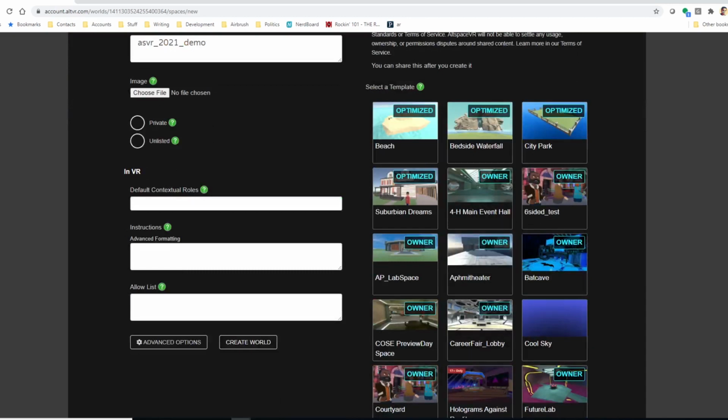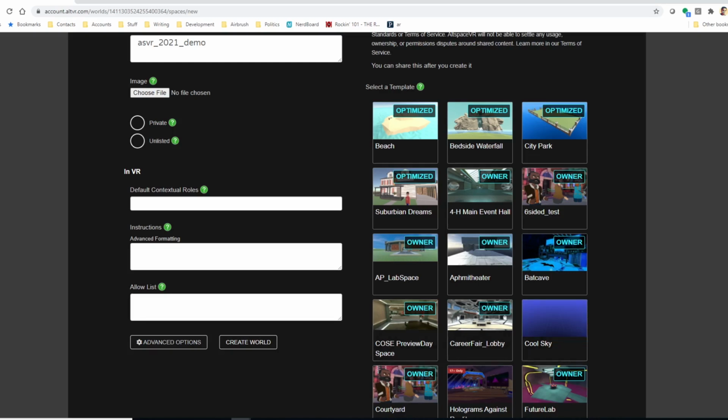Once you've selected a template, which is really the most important thing, this cool sky is a good one to start with too. It's just an empty, cool blue void that is really light, very performant, and it's great if my entire world is built out of kit objects, which is completely possible. You can completely build the entire world out of nothing but objects with just a very blank template. It's for the kind of person that likes their pizza just a pile of toppings on a plate without any crust, I guess, to keep that analogy going.